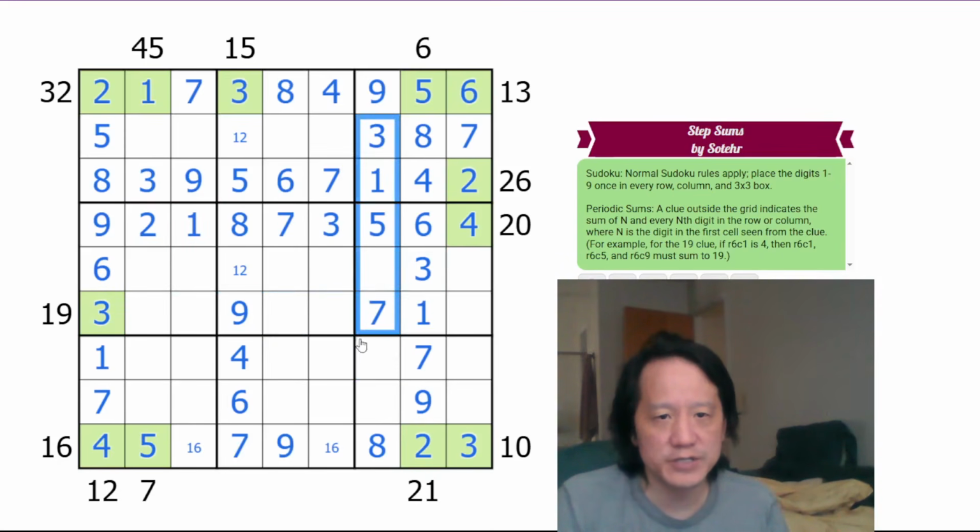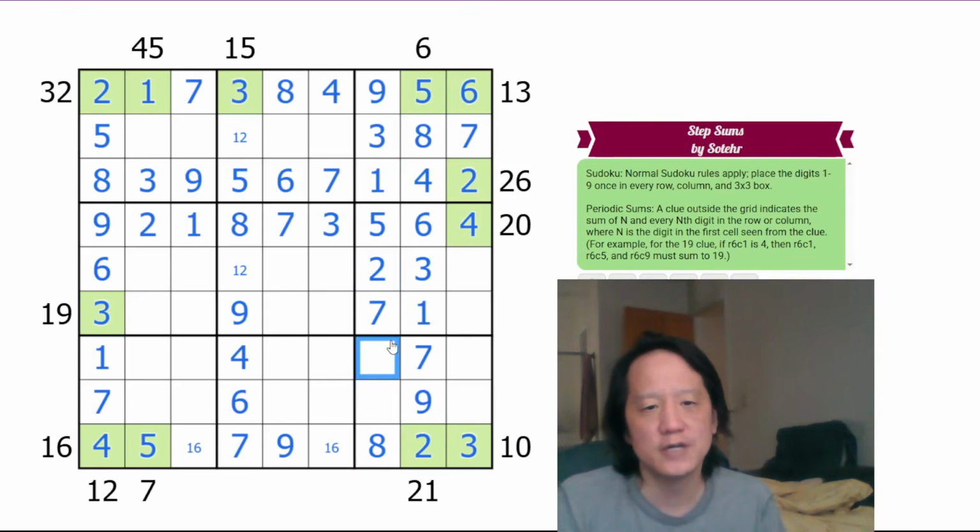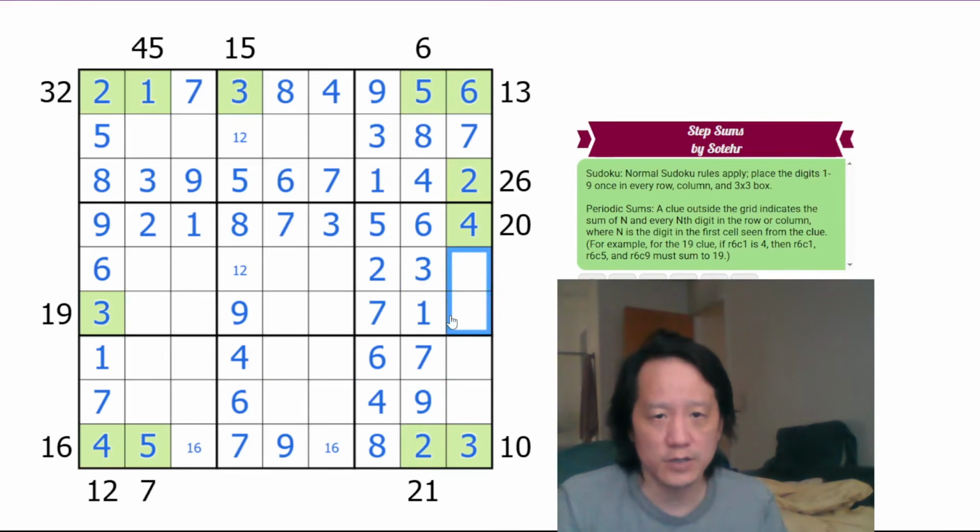Okay. We have 6 digits in column 6. What are the remaining digits? 2, 4, and 6. This cannot be 4, 6 because of 4, 6 in the box, so this is 2. This can't be 4 because of 4 in the row, so that's 6 and 4. Okay. In box 6, we have 8 and 9 remaining. This can't be 9 because of 9 in the row, so that's 8 and 9.